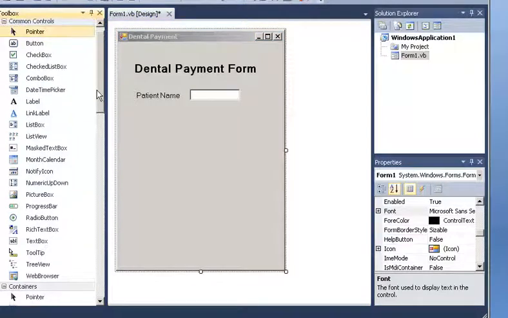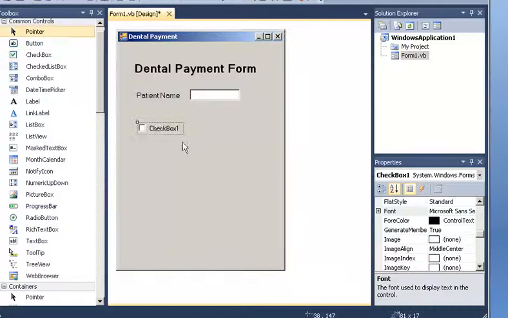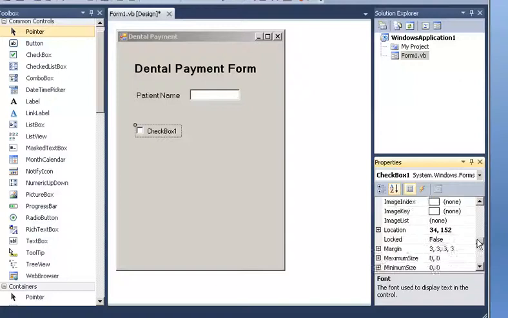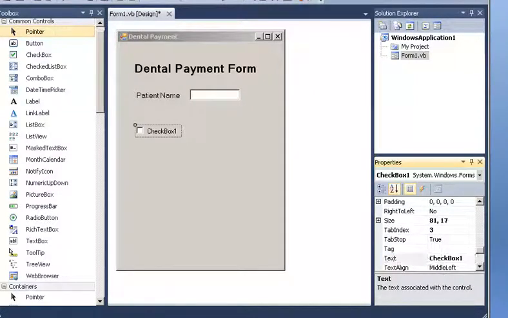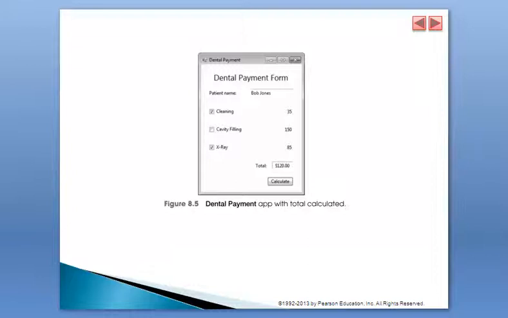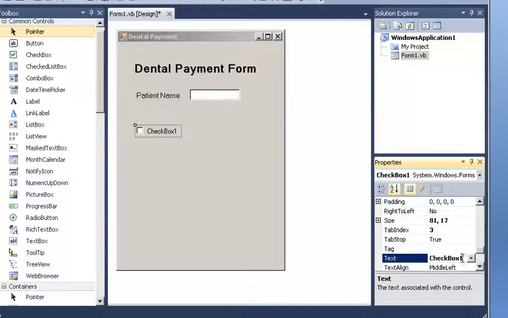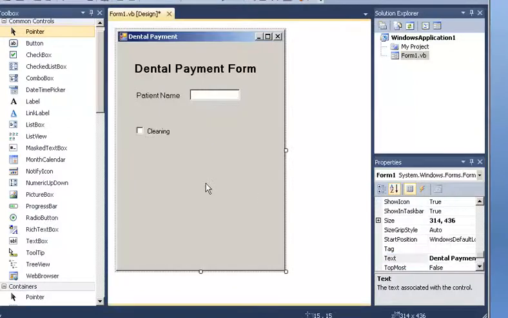So for the first one, I'm gonna change the text to cleaning. And then the second one says cavity. So we need another checkbox.